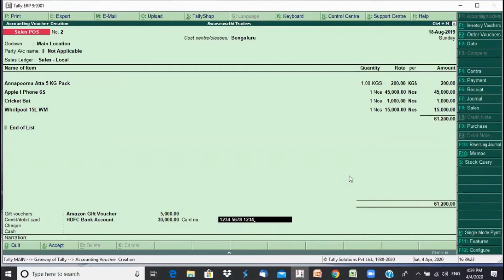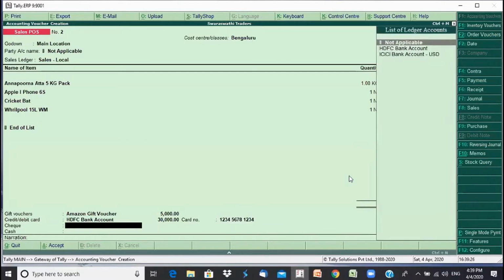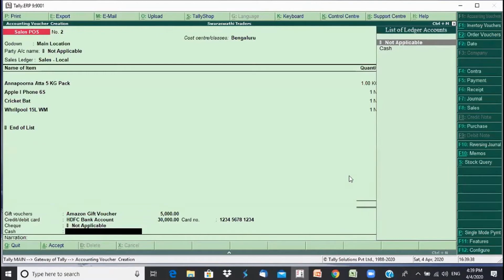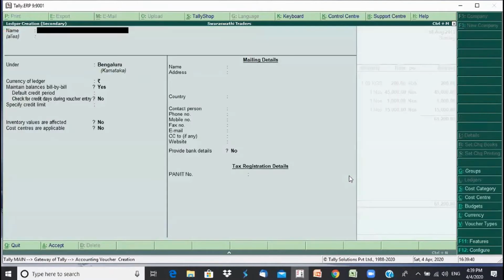You could give the card number. For the balance, if they are giving any cheque, you could take it by cheque, or if they are giving cash, you could also accept cash. 61,200 minus 35,000 is what he is supposed to pay.